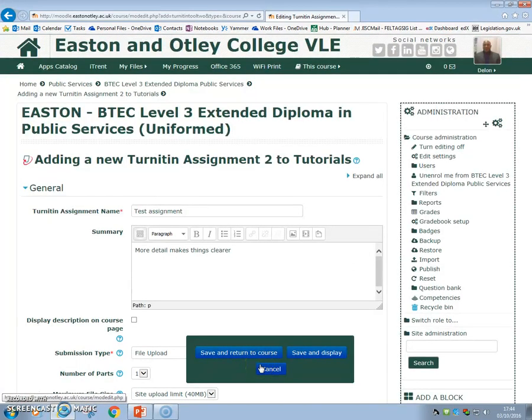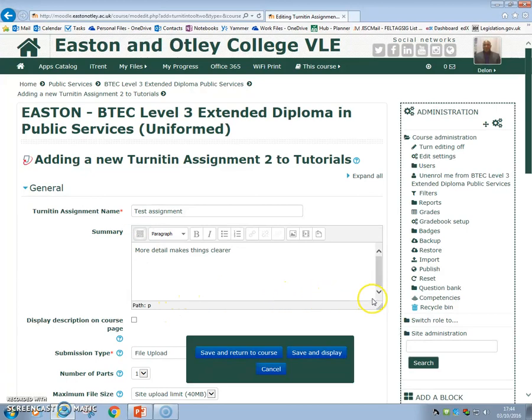this then takes me into the dialog space for creating the assignment point. So you can see I've already typed in a name, and the red asterisk denotes that it's a required field. You must put a name in there. So anywhere you see a red asterisk, it means that that particular task is mandatory.